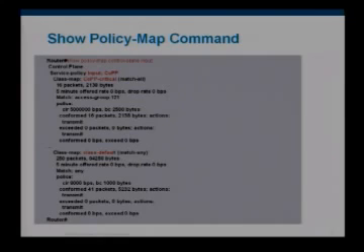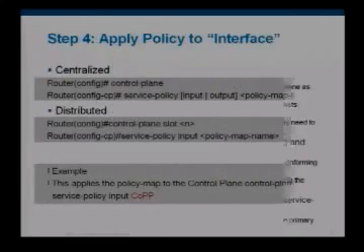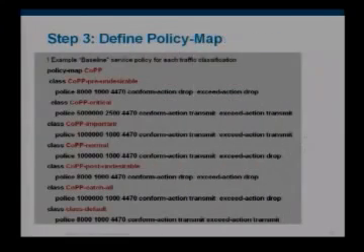Another thing that is not mentioned on this slide, other than the confirm action and transmit action, is drop and transmit. There is another action which is called precedence. So you set the precedence value, set IP precedence, so you can tag the traffic. Why are you tagging? So that when it goes through the other path, the action can be taken on the other path. So you tagged it as a priority precedence or critical precedence or some low precedence.